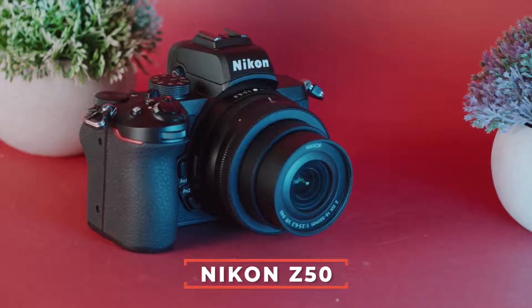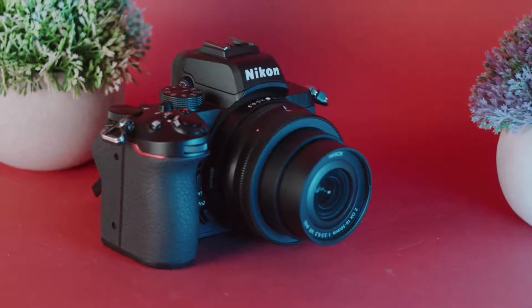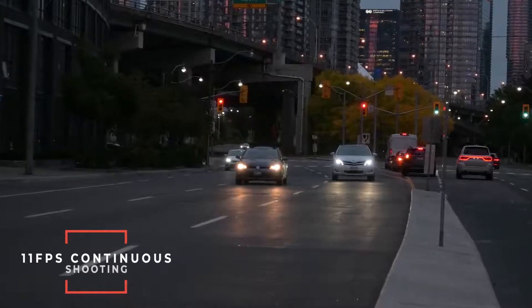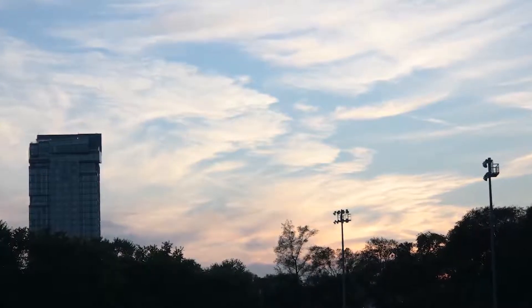One thing I quickly want to add to this conversation is the Nikon Z50. The Z50 is something like the mirrorless equivalent of the Canon M50. I wasn't going to add this on the list because it's over $1,000, but prices are dropping, so I want to put it in here for when this camera inevitably gets to a really good price point. You get the Nikon image quality with a 20-megapixel sensor, which is pretty good in low light because of that reduced pixel count. I do recommend keeping the noise reduction on this camera to a minimum — it looks a bit cheesy; you're better off doing it in Photoshop. It does equally fast photos as the Canon and Sony cameras at 11 frames per second. The autofocus in photo mode is a solid eight out of ten, but in video mode it's closer to a six or seven — it's definitely not on par with a Canon or Sony camera. But despite the autofocus, I can still see a lot of people wanting this simply because it's a Nikon and they prefer the Nikon look.